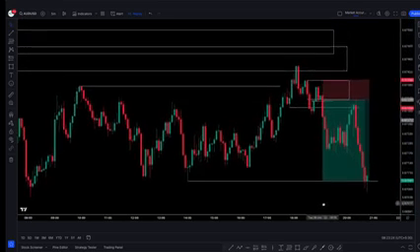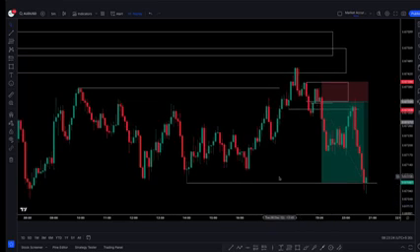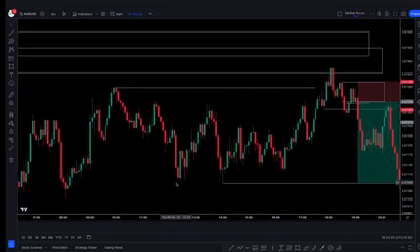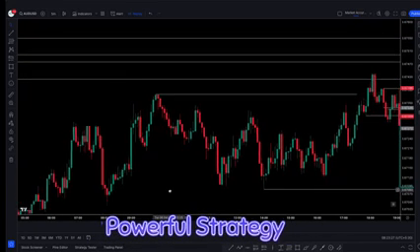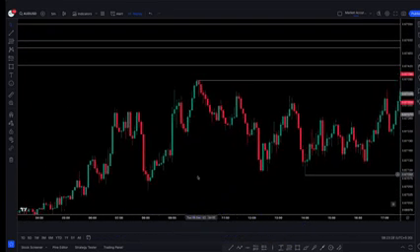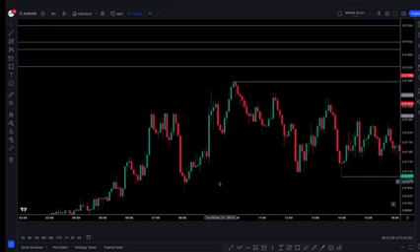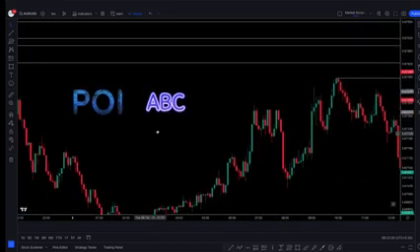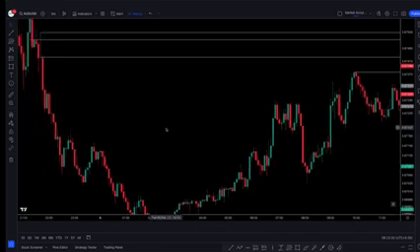So you can see the precision here, guys. This is what I want to teach you guys. If you backtest this and learn this thing, I guarantee you, you're going to become so powerful in trading that it's insane. Okay, I would actually put it here because it's so close. You just combine a POI with ABC formations, and it's going to work like a charm.